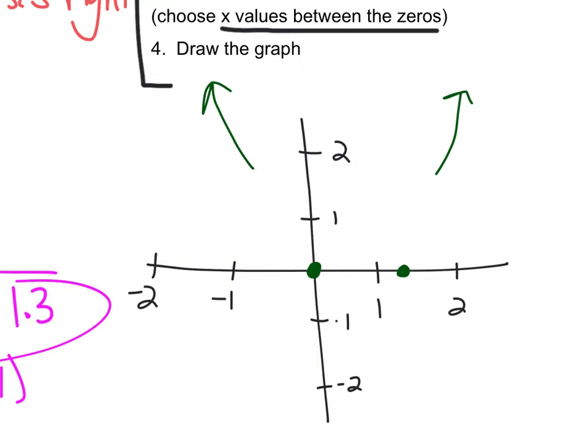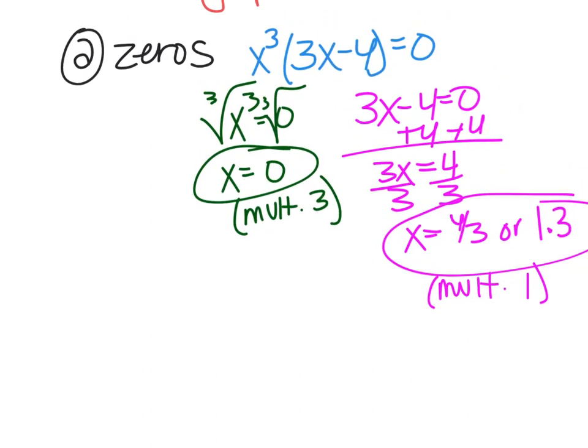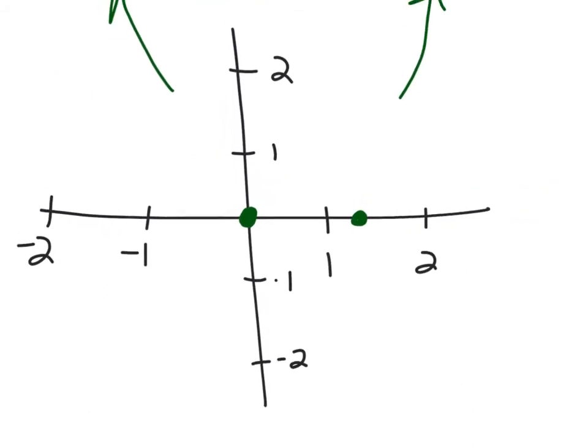So now let's do step 3 and plot some additional points. And when you're figuring out what points to choose, you're like, well, I don't know what x values to pick for my table of values. Okay, look at your zeros. So I'm going to use our graph. And I want to have values in between those zeros and maybe even one on each side. So I want to pick a number off to the left.